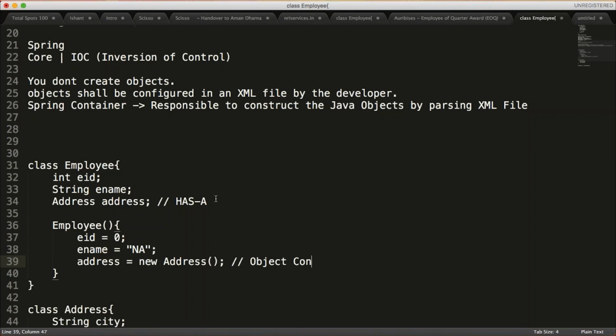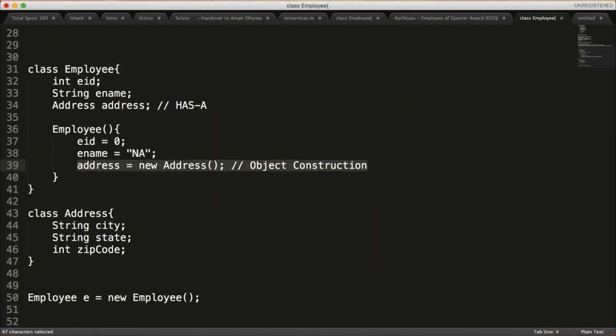So here we have done the object construction. This is a high dependency. What is happening here? Construction of the address object relies on construction of the employee object.